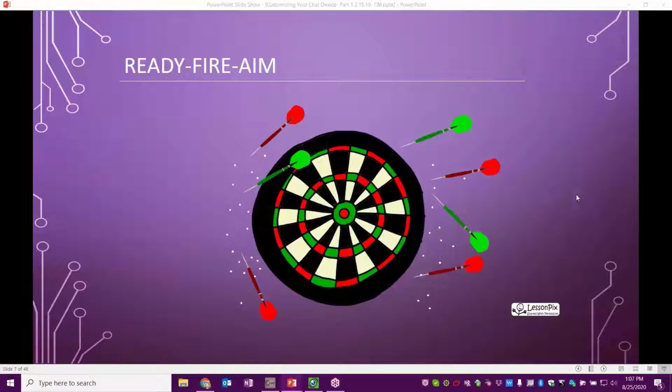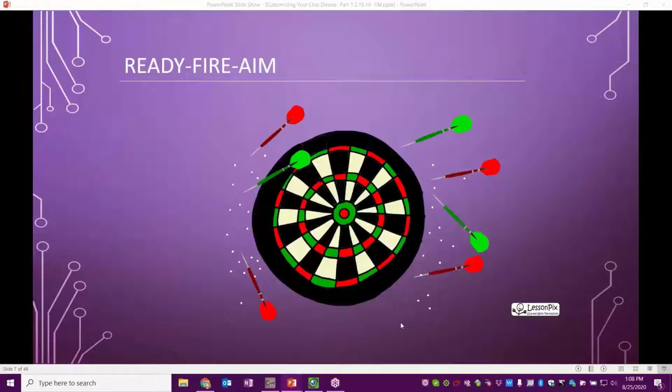So on our devices, there are tons and tons of features and things that we can change. But if we don't have a plan for what we're trying to accomplish and what we're trying to achieve, our device might end up looking something like this dartboard here, where we've thrown all these darts, we've changed all these settings, but we're not really changing things to get to that bullseye, to really make it do what we need it to do.